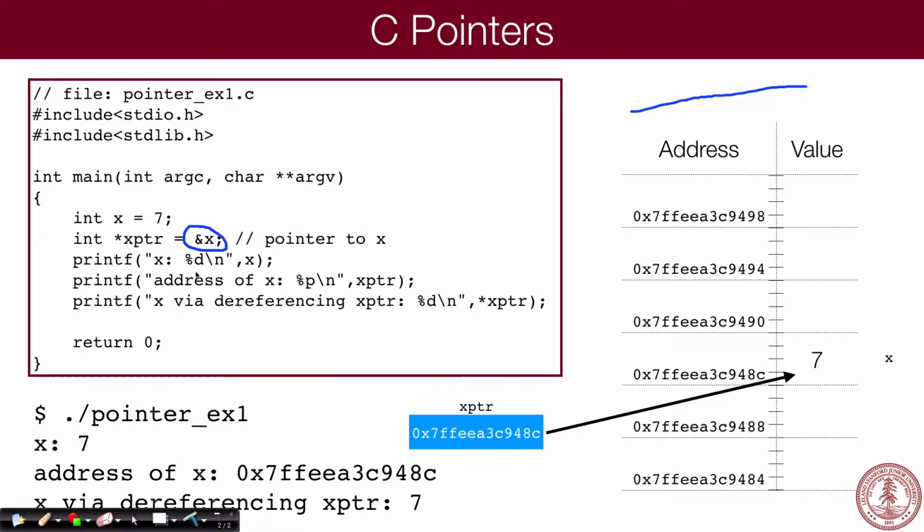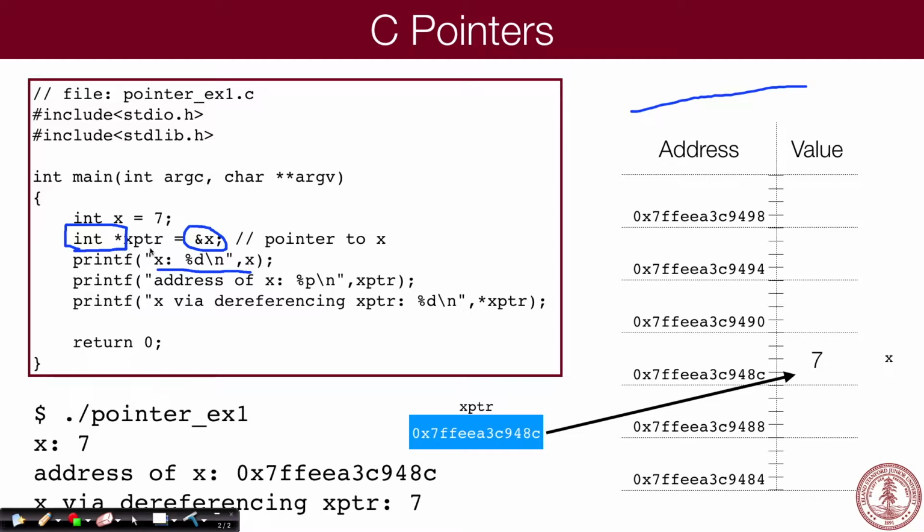Okay? Now, if we go and print out the actual value of x, well, this should look pretty familiar. It should just print 7. Okay? We can also print, before we go on, notice what the type of the pointer is. I have said int star and then xptr, just to call it pointer. It doesn't have to be called xptr. But the type for a pointer is the type that's underlying that thing with a little asterisk on it, which says it's a pointer to that thing. So xptr is a pointer to an integer.